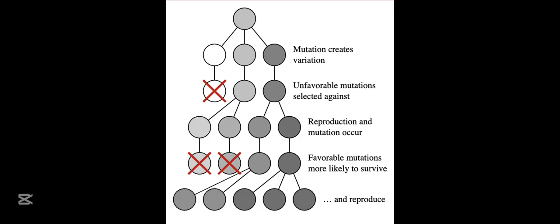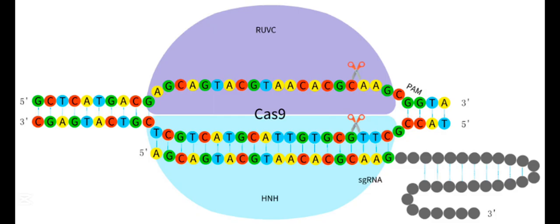Exactly. And without genetic diversity, there would be no evolution. So mutations are both a blessing and a curse. That's a good way to put it. Now, let's talk about gene editing. This is where we can actually go in and deliberately change the DNA. It's a really powerful technology with a lot of potential.